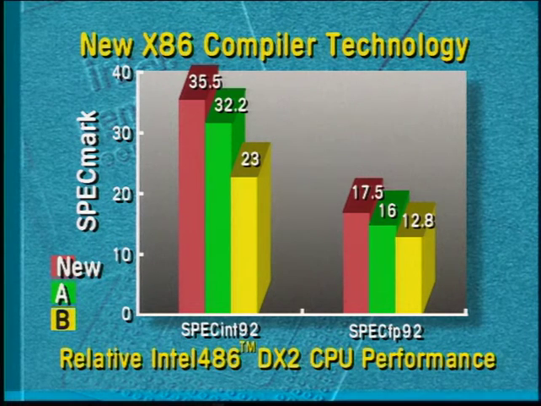We are again comparing the same benchmark suites using the same 3 compilers but running the code on the Intel486 processor. You can see that our new compiler technology is providing a nice performance boost, not only over the average compiler that we had in 1990, but also over the best available 486 compiler. Now I hope you can see the importance of compiler technology to the overall performance.